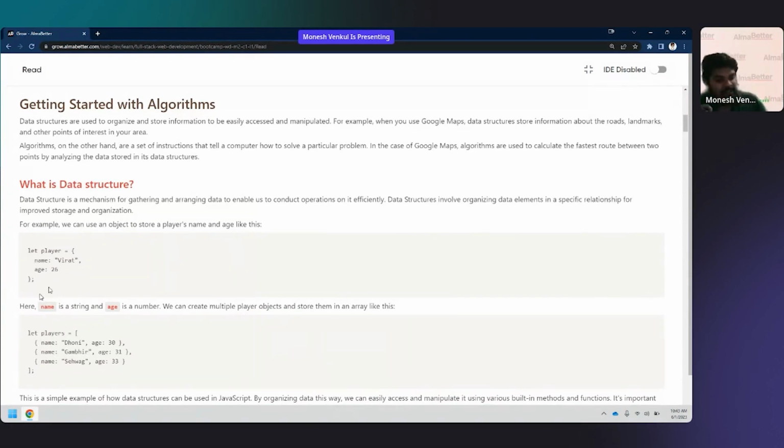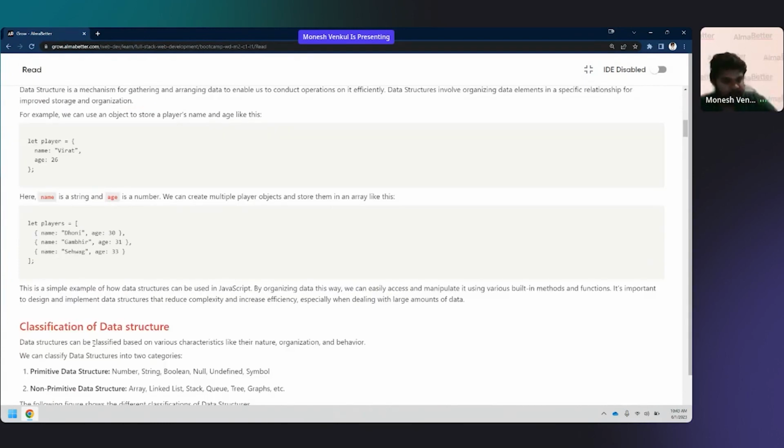But the best way to store this kind of data is an object. So how you store data is your data structure. How you present the logic of the complete program, not just data, is your algorithm.